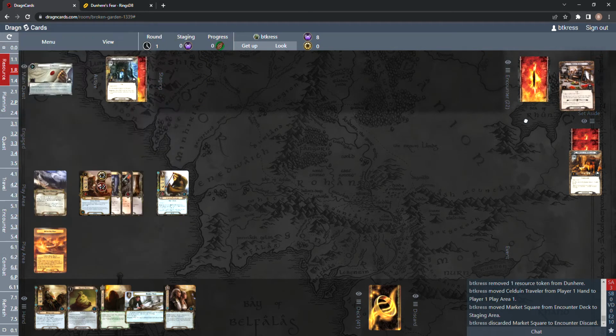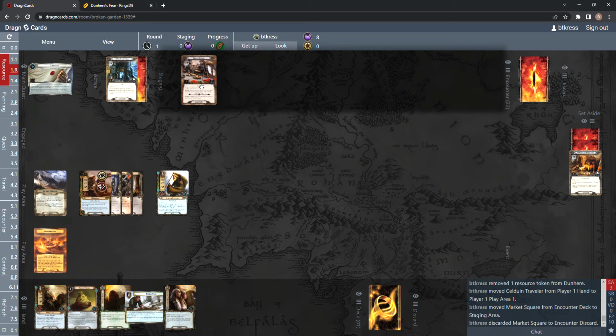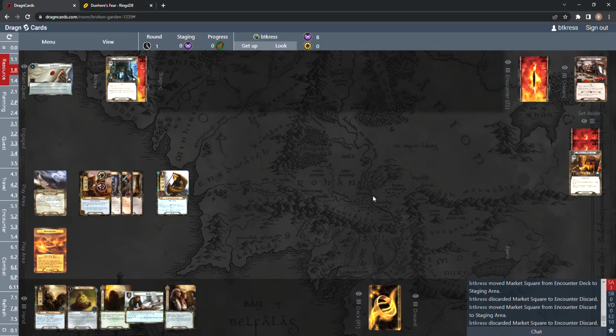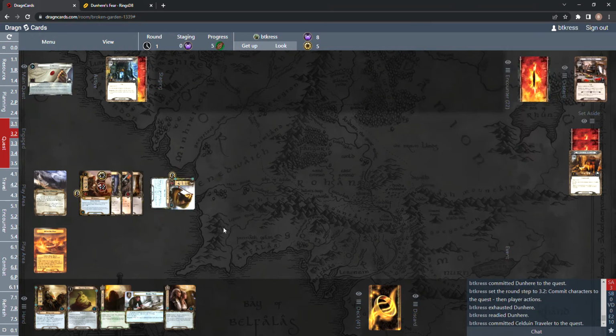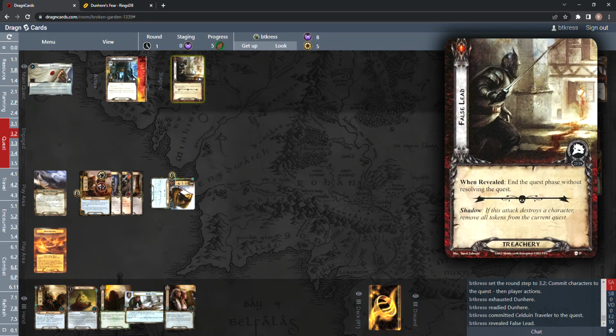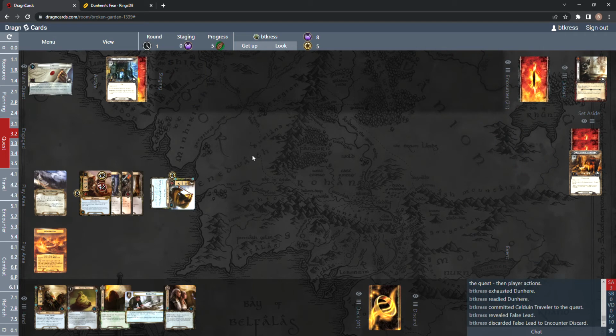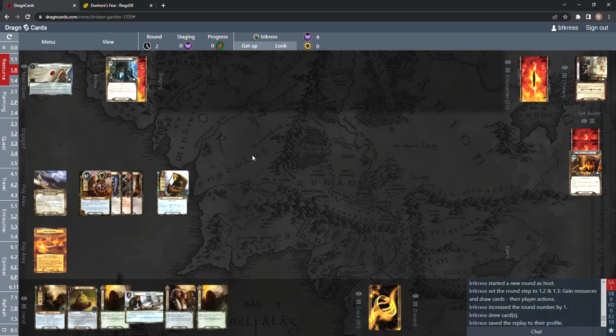Actually, what am I doing? I need the location, but I won't be able to quest. I don't think I'll be able to quest for enough, so we'll discard it. We'll go with that. Alright, for questing again, I don't exhaust, and boom, the card we get is Into the Quest Phase. Okay, well, that could have always been worse, I suppose, so that's fine. We will just mosey on to the next round.